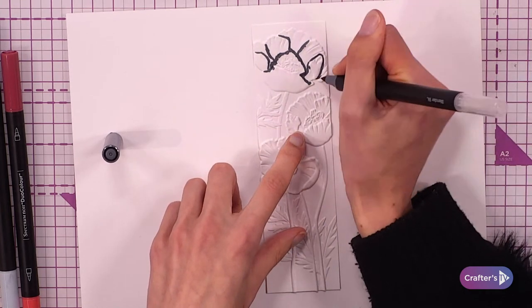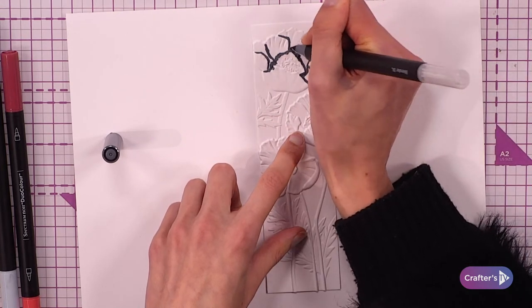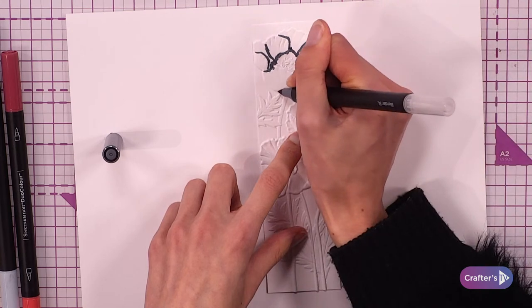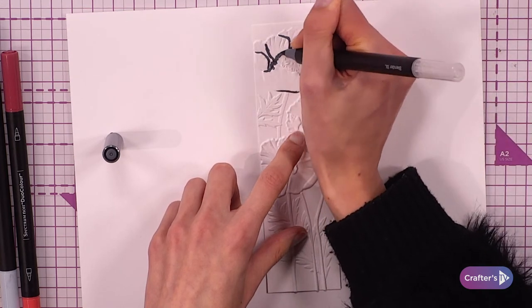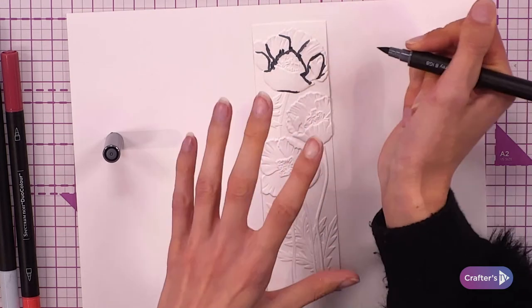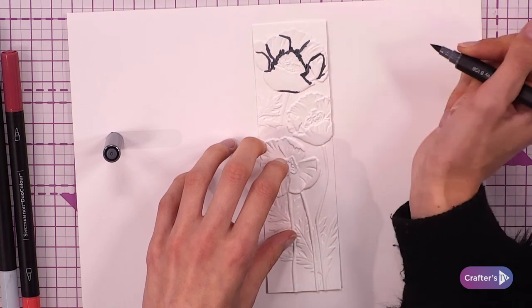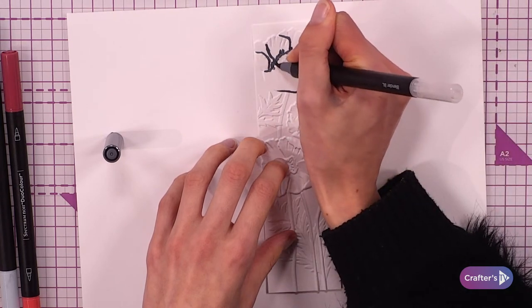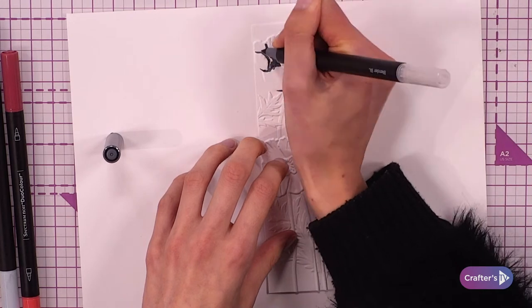If you try and go outside the lines, it's almost like it's pushing you back because you've got that raised detail. So it is great if you are new to your colouring. Colouring embossing folders might even perhaps be easier than stamps. And I don't want to say that because I don't want to do a disservice to stamps, because I'm sure you guys at home know I absolutely love my stamping and colouring all my stamped images, but it is easy to colour in your embossed designs too.